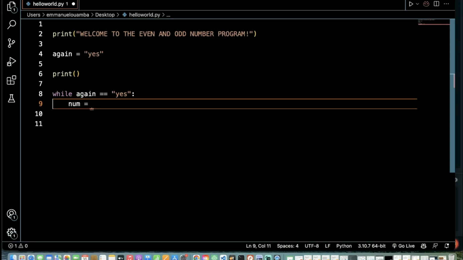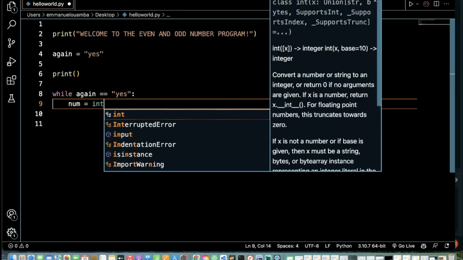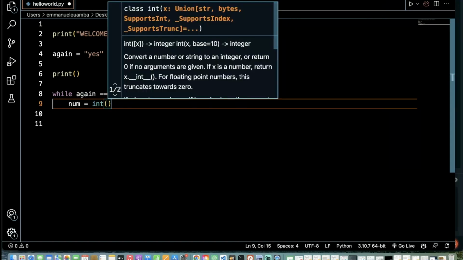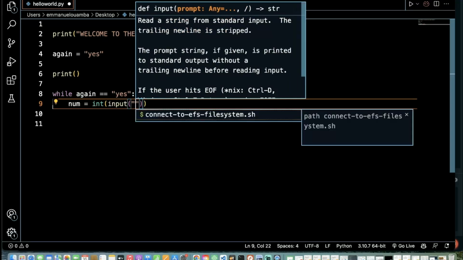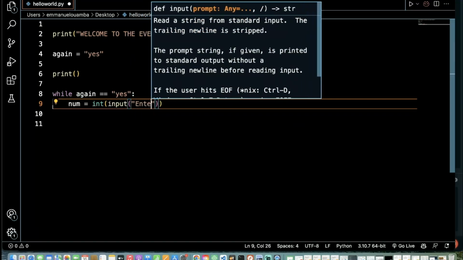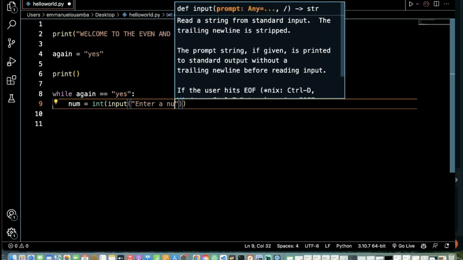And here we are going to ask the user to enter a number. Int input, enter number.